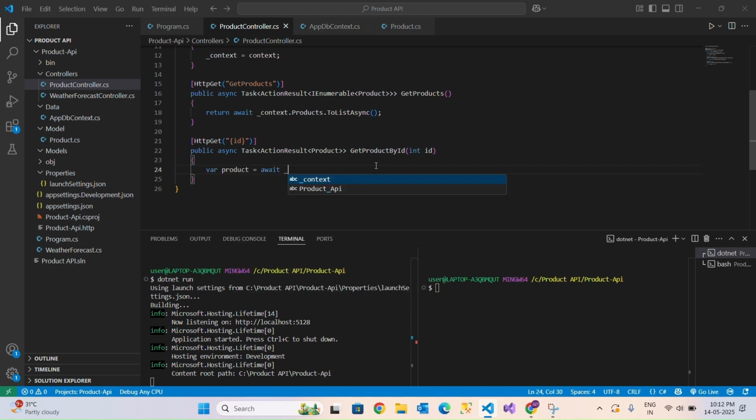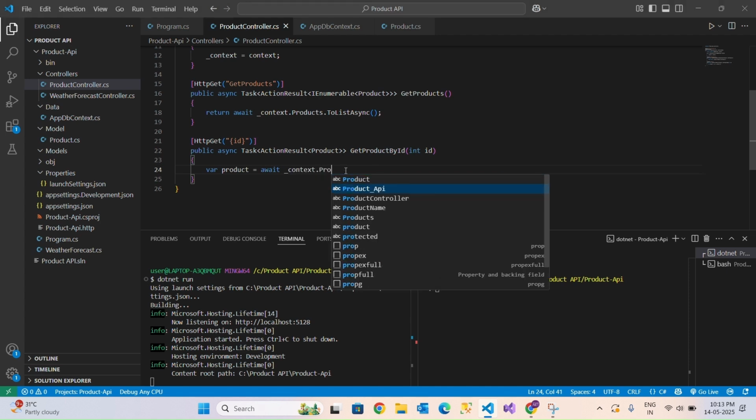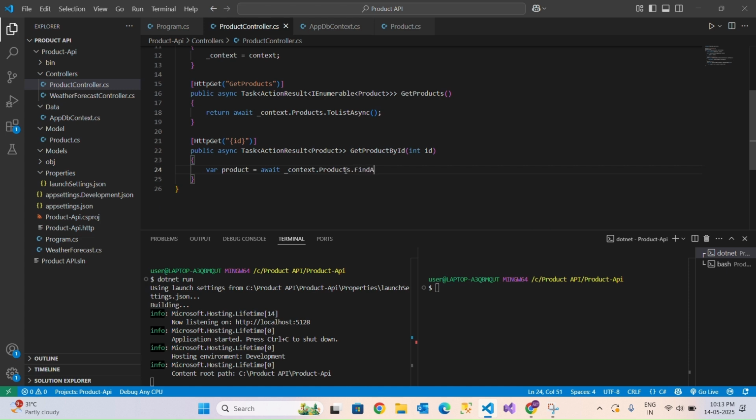It looks up a product by its ID using FindAsync. If no product is found, it returns a 404 Not Found response. Otherwise, it returns the product data as JSON.